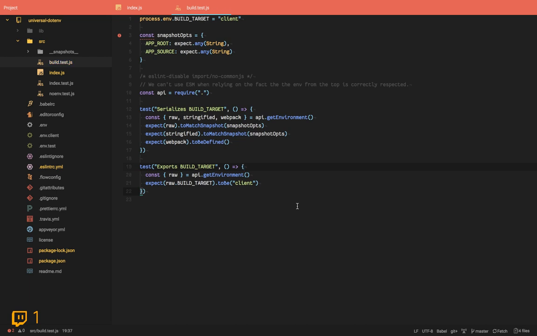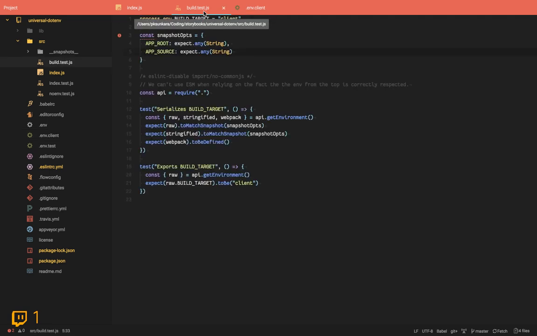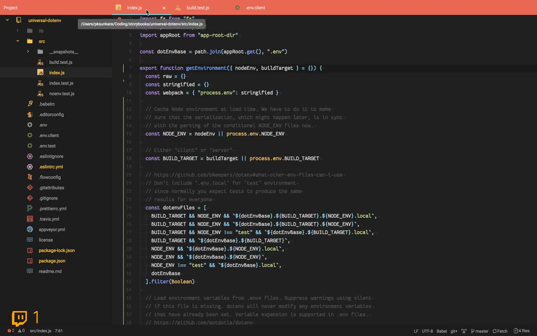He's using toMatchSnapshot. Yes, but the snapshot doesn't have this. That makes sense. It shouldn't make sense, because we need to load that, right? This line should load that file.